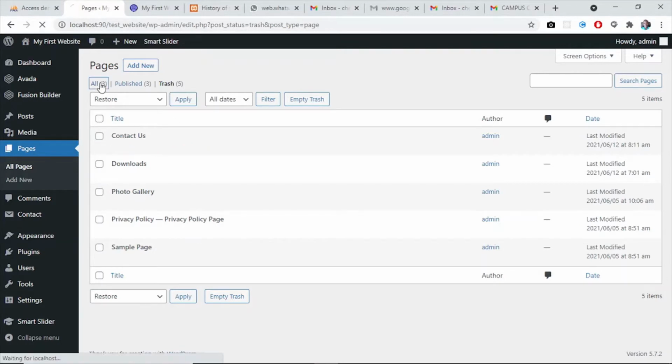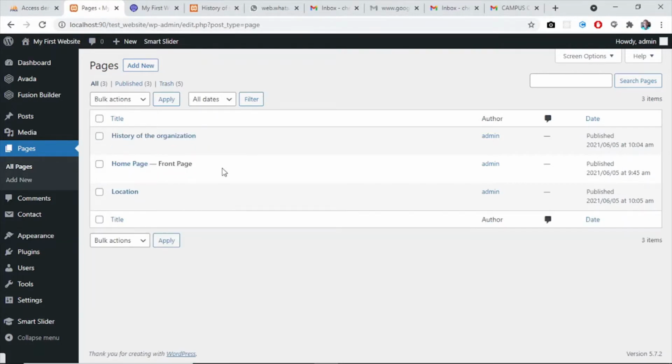So back to all pages, we have the three that we had in the last part of the website that we were creating. Before we add new pages, I want us to edit the home page.